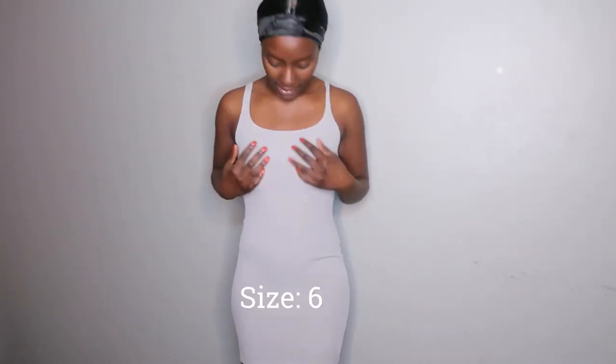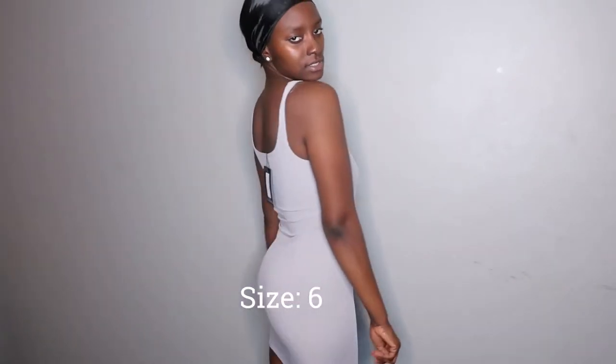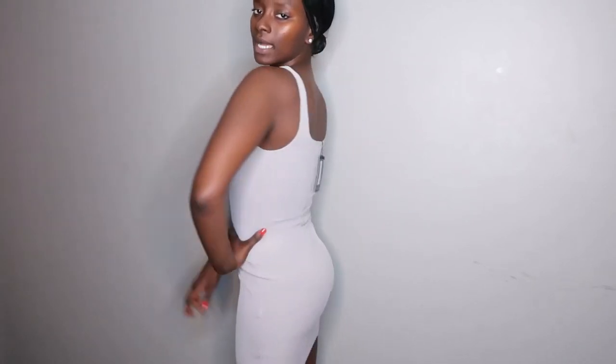It's just a little slip-on bodycon ribbed dress. I love how soft it is — I'm definitely going to give this a 10 out of 10 just because of how it hugs my body. I'll probably be wearing this inside the house mostly because of how much it accentuates my curves, or I'll throw on a nice jacket or flannel. I'm giving this a 10 because of the feel of it on my body and how it makes me look — just very curvy.